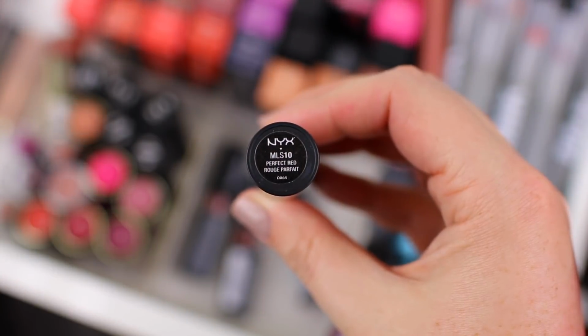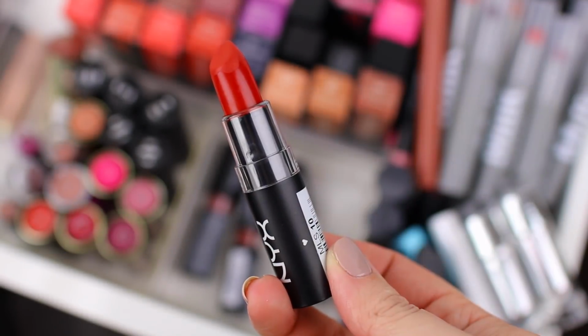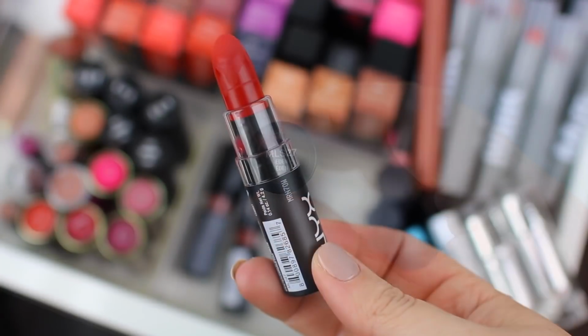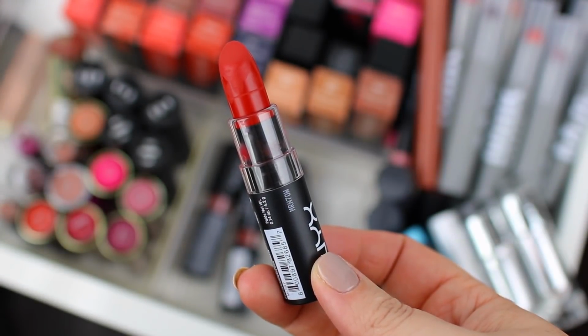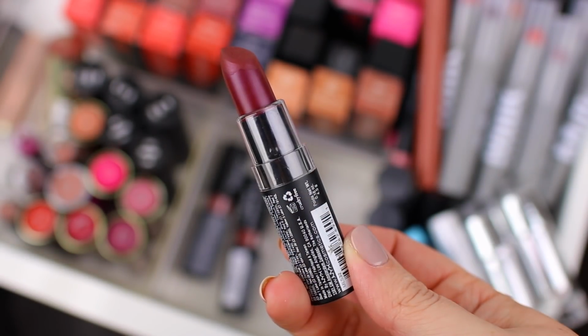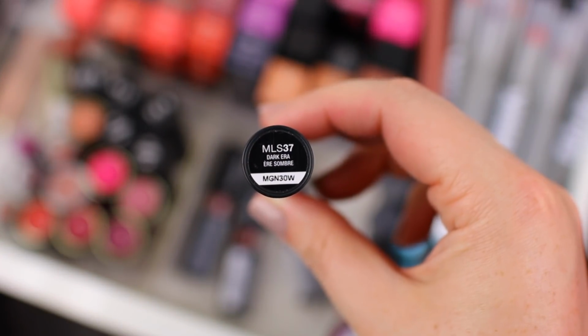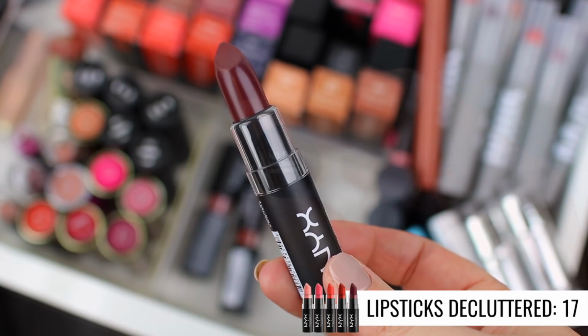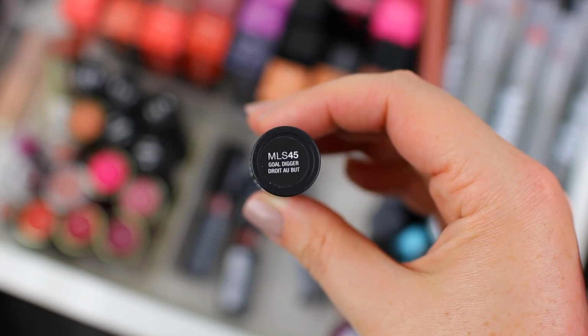Okay, and then I also have some brighter reds, some more deep dramatic colors as well. So a lot of them are kind of similar to each other. I feel like you have to be careful when you're buying online because if you're anything like me, you kind of end up with similar shades. So I do have a couple that need to be decluttered. I actually have 2 of the shade Siren, so I'm just going to declutter one of those right away before I even swatch them. And then I have some more dark dramatic colors, which I do enjoy.